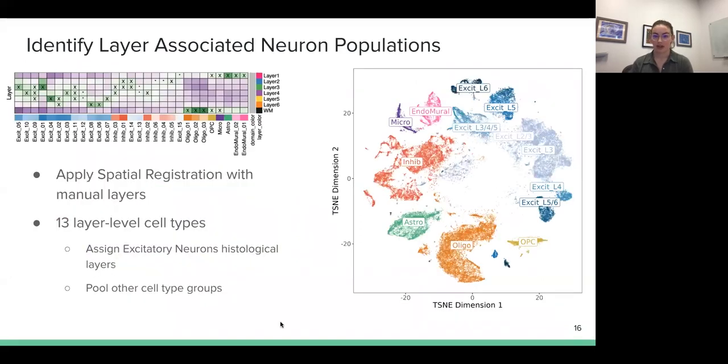Next, we know that the excitatory neurons in the DLPFC are arranged by layer. So we wanted to apply spatial registration to those manual layers and pull out the different populations with their layer organization. So again, this is a heat map with the spatial registration where purple is negative correlation and green is that positive correlation. And for our excitatory subtypes, we found that they often had positive correlations with one to three of our laminar layers. And we were able to annotate those cell type populations to those layers. Our inhibitory layers had less, not super strong correlations with not many layers. And for our glial cells, we found that they're mostly associated with white matter in layer one, which is expected. So we have a resolution of 13 layer level cell types relating to the laminar structure of the domain.